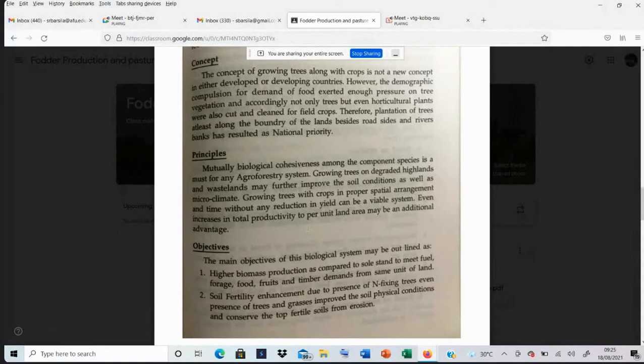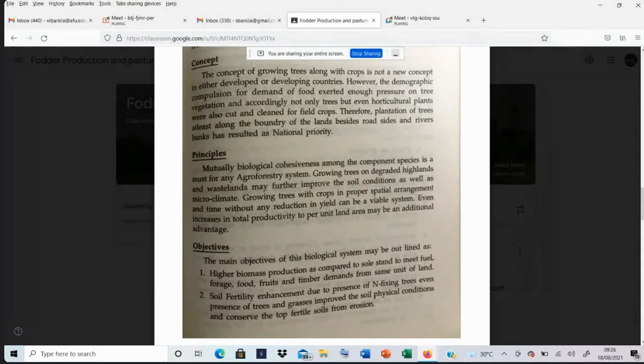Most of the highly tolerant species are just the vine crops. If you talk about Centrosema or Kudzu vine, they are very highly shade tolerant crops. But if you talk about some bush species, for example Desmodium, it is mildly tolerant to shade. If you need to plant forage crops under the trees, then you have to choose the light tolerant or shade tolerant species. This is very important.